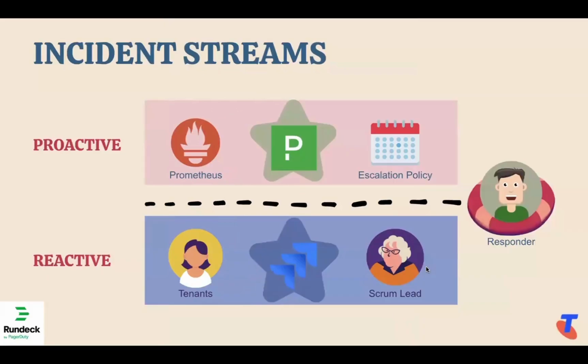The next stream is reactive incidents. Reactive means the tenants or the customers came to know about the incident first, so they are letting us know that there is a problem. The way we do it today is we have an engagement form. We ask the customer to enter what the problem is. It ends up in Jira as a Jira bug. Then our Scrum lead goes and has a look at it, triages it for the team, and assigns it to the right individual, be it level 1 staff, level 2 staff, network engineers, and so on.